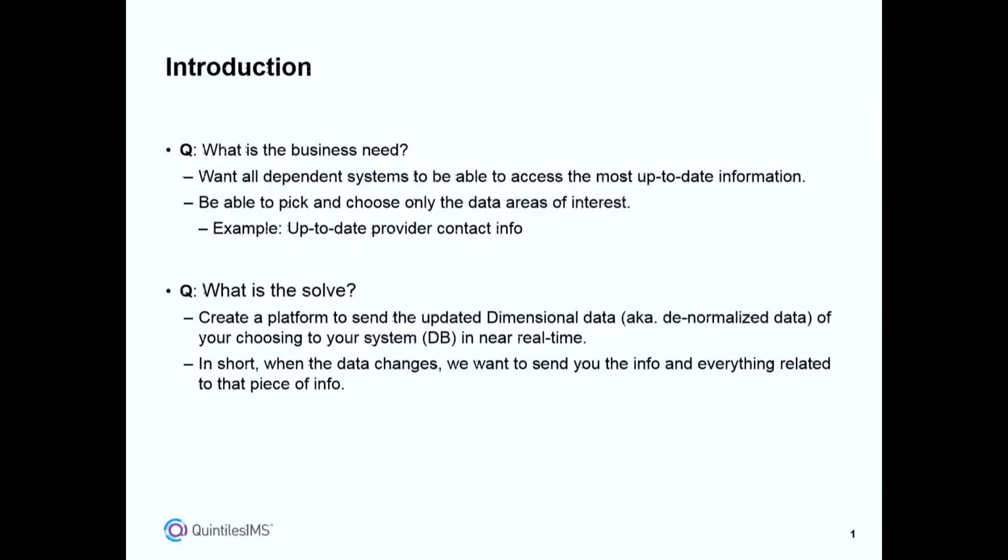Now, before I talk about the architecture and the system, let me explain what is the business need that we're trying to address and what is our solution. Imagine in a typical big company, after one or two product iterations, you're bound to end up with a couple of reference systems. Maybe you have a customer database, and in our case, we have a provider directory. And what we want is for all dependent systems to always get access to the latest and greatest data. Now that sounds simple, but when you have a lot of data, it gets very complicated.